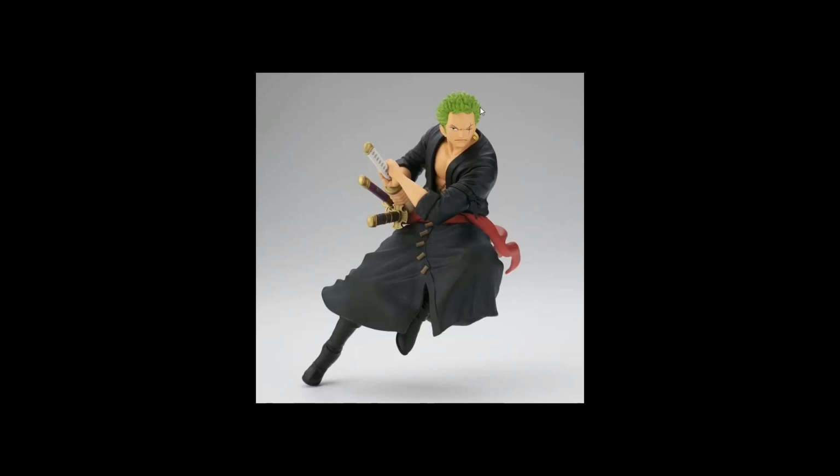The only thing they probably captured is Zoro's expression, looking very serious, and maybe the scar on his left eye. But other than that, terrible. I don't like this face at all. I can see his earrings over here. The sculpt on the hair is probably not the best as well. I think the color is alright, but in terms of the flow of the hair, they could have done it better to fully seal in Zoro's motion.